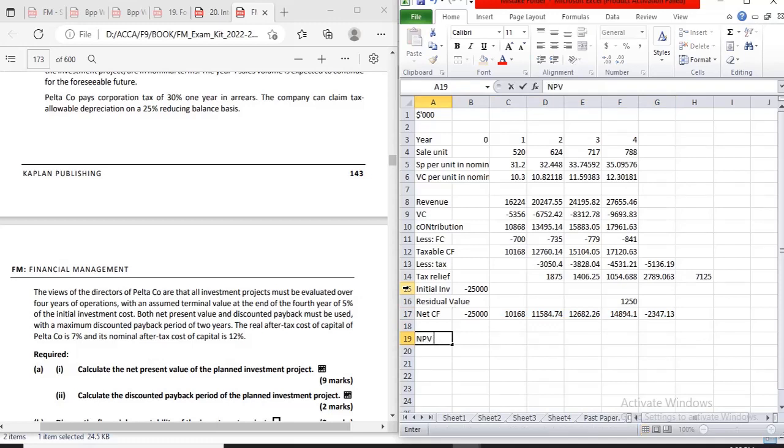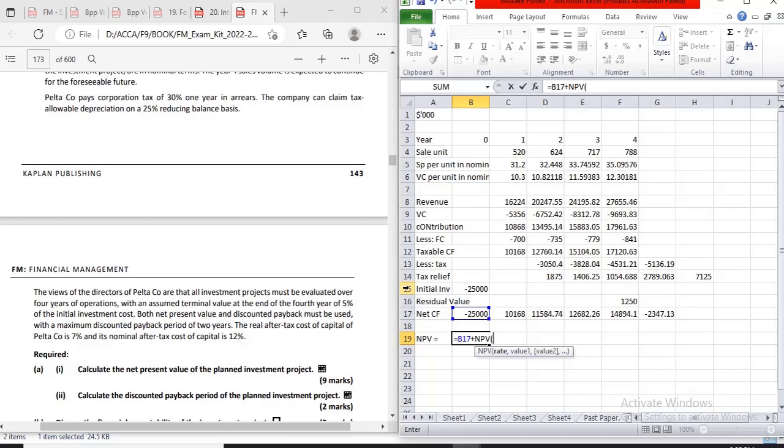I will calculate it through the Excel formula. And how do we get that? We will simply take the initial investment plus, but be sure the initial investment amount should be negative, NPV, and our cost of capital. And now the cost of capital should be in nominal terms, not in real terms, because we have already included our cash inflow and outflow.